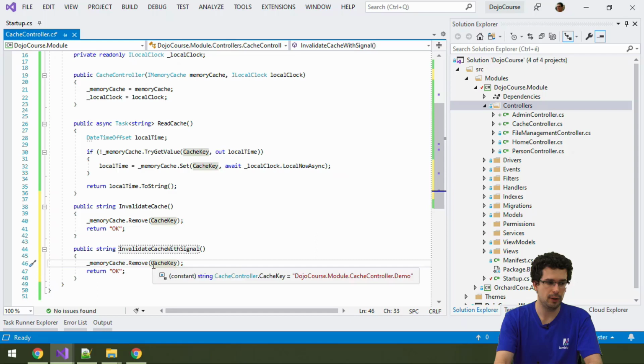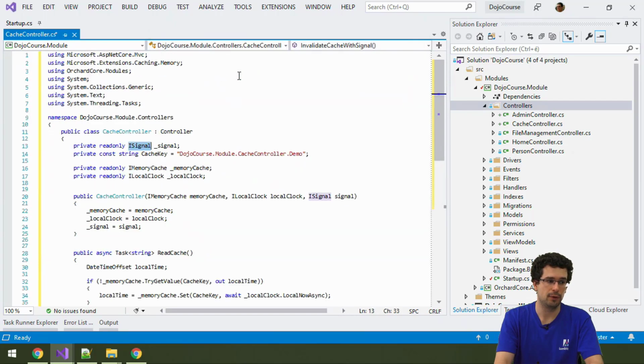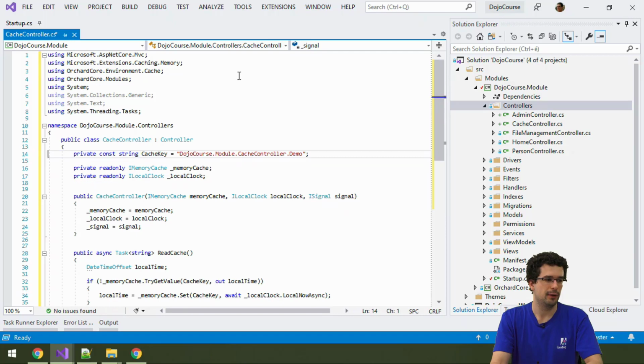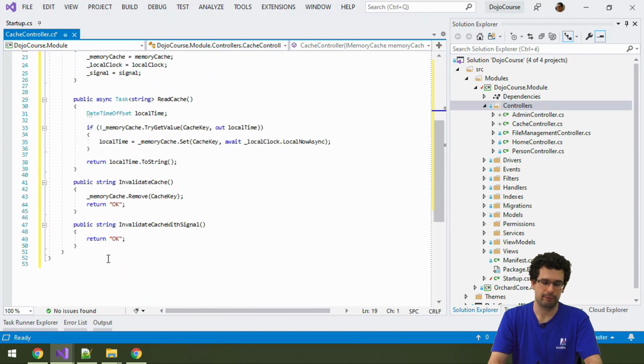We won't need memory cache here. So let's inject ISignal into the constructor. Yeah, unfortunately, this constant here throws off the dependency injector a bit, but anyway, we have it here.